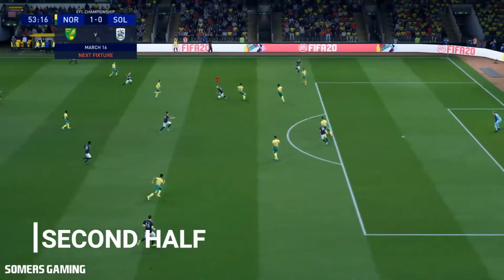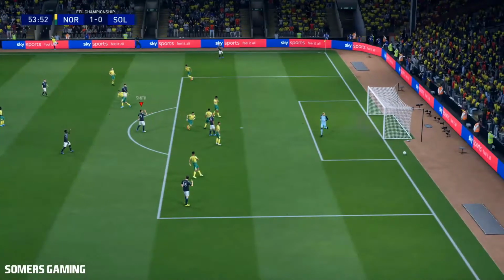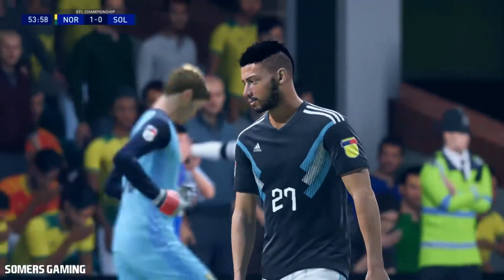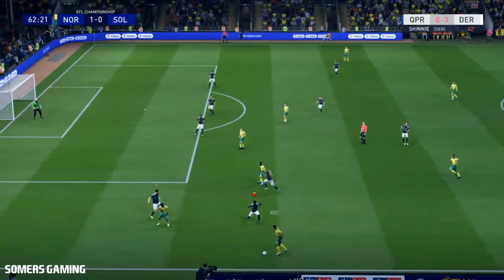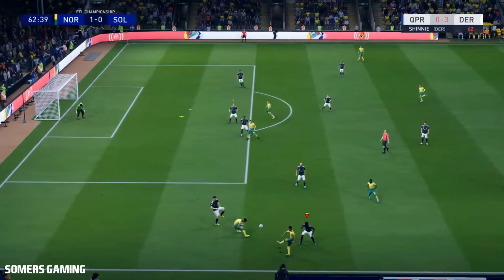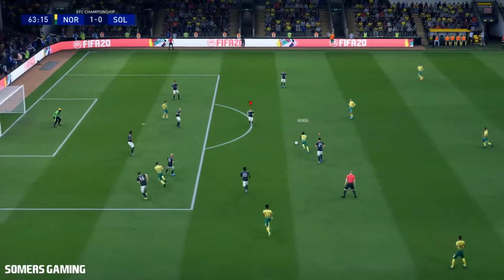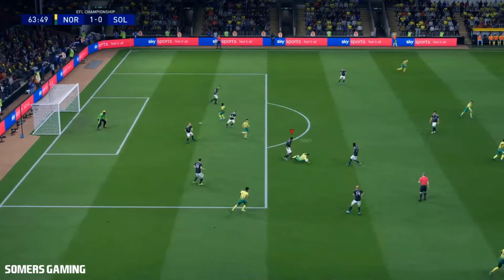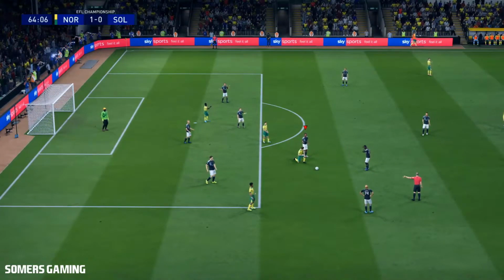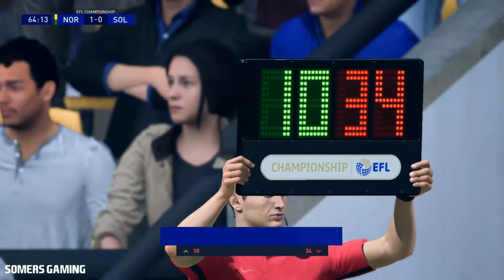Nystrom turning and burning. Finds Smith on the edge of the box, who strikes it with venom. It goes just wide of the target. Here's it once more. Delivers it in. Ziegler gets there. But Smith doesn't get to that one. Power on the edge of the box. Referee. Yeah, you can shake your head there, Max.